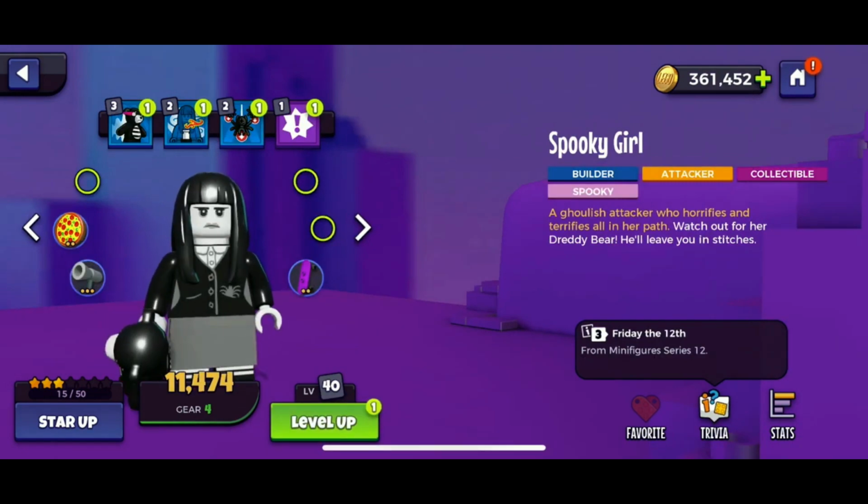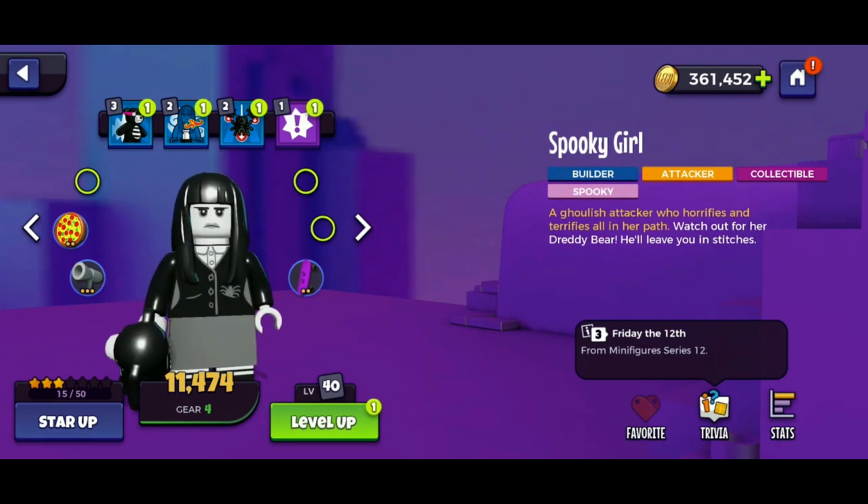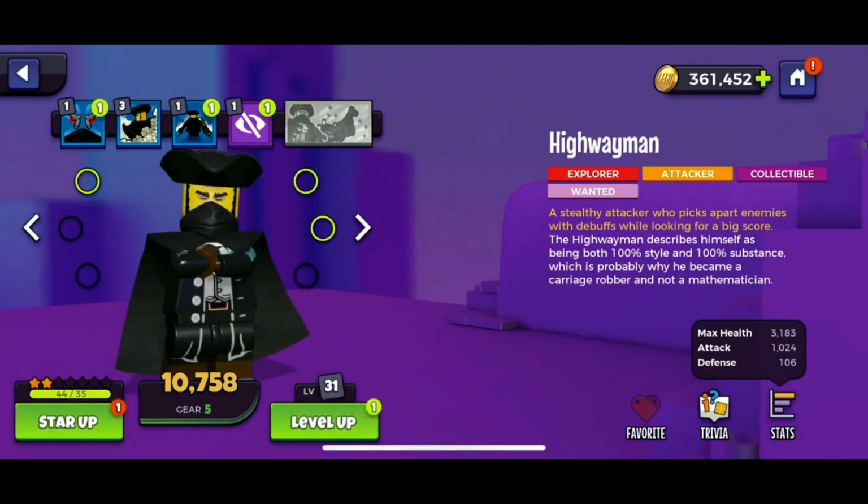Next up is Spooky Girl and the Teddy. Level 40, gear 4, 3-star, 3-2-2-1. Next minifigure in the roster is the Highwayman, 2-star, gear 5, level 31. Abilities 1-3-1-1, and the ultimate still not unlocked. Such a great plug and play damage dealer, the Highwayman.